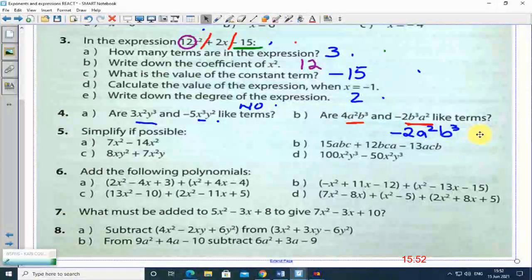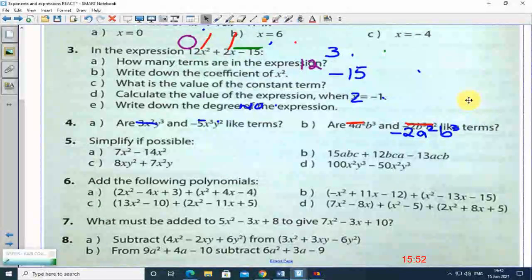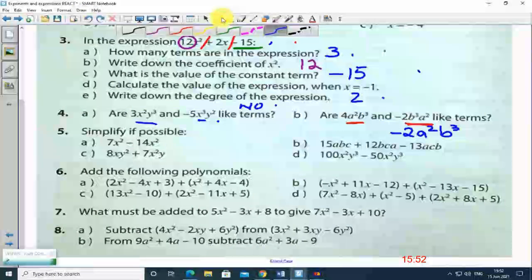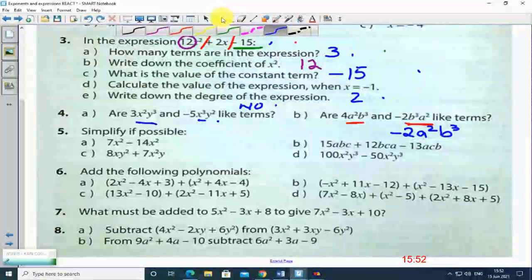It just means it's a way we like to work in maths. So now, when I rearrange that into the alphabetical order that we like, can we answer the question, are these like terms? Well, yes, they've both got A's and B's, and the A is squared in both, and the B is cubed in both, so yes, they are like terms. Okay, yes? Answer here? Yes.